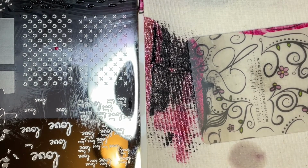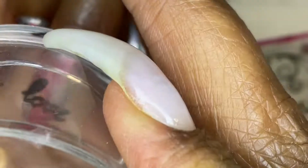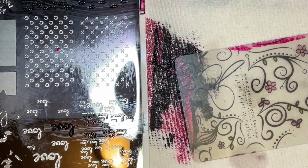After I did my ring finger, I felt like my pinky was left out in the cold because there was no black on my pinky. Even though I had the water slide decal on there, there was still no black. So I felt like I needed to add something. So I stamped Love, and I probably should have left it alone. However, I thought that black was really bold on that Love. The lettering was so thick.